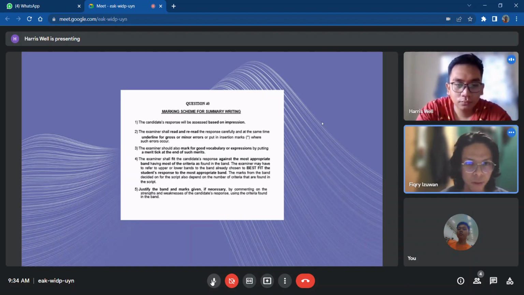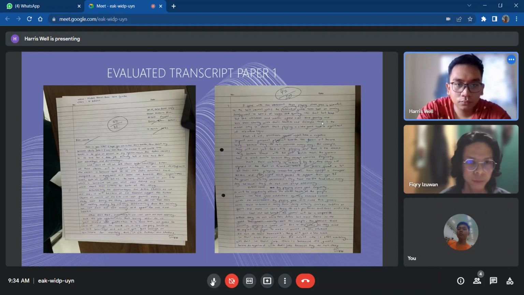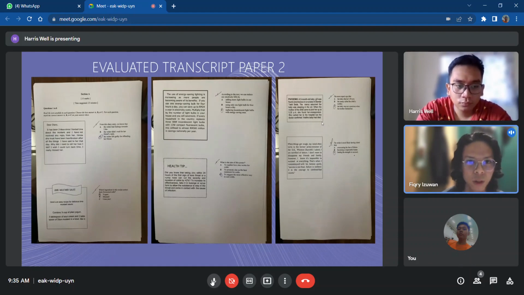And so this is our evaluated transcript for paper one. You can see paper one consists of 2 sections, section A and section B. On the left is section A, and on the right is section B. So this is our evaluated transcript for paper 2.